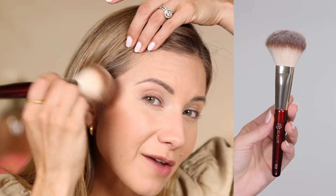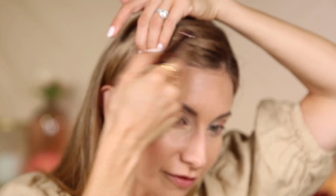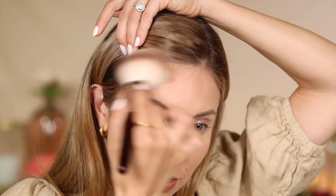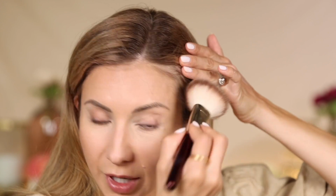Since I haven't worked with this product before, I don't know how pigmented it's gonna be. So I'm gonna use a bigger, fluffier brush because it's gonna apply it in a lighter manner. That way, if it's really pigmented, I don't apply too much. I'm just gonna kind of sweep this into my hairline. Because this brush is so big, I'm really just keeping the product right there for the hairline. So I'm just using that part of the brush too. Because if I use the full face of the brush, then I'd have bronzer all over my entire forehead. And I already have a little forehead, so I don't need to make it more little. I need to make it smaller.